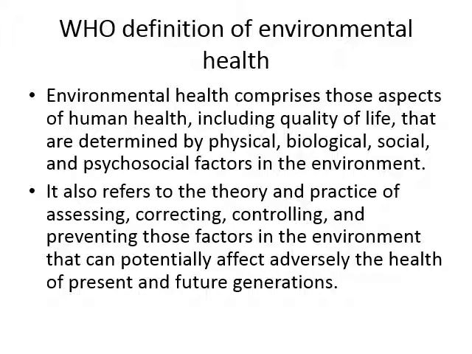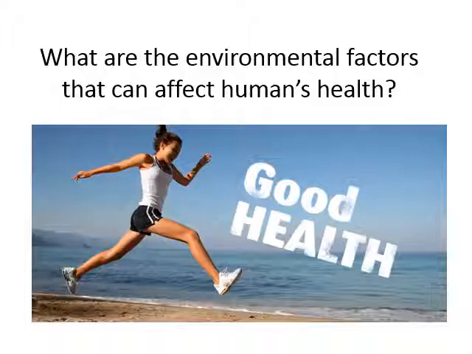Environmental health as a discipline refers to the theory and practice of assessing, correcting, controlling, and preventing those factors in the environment that can potentially affect adversely the health of present and future generations. So, what are the environmental factors that can affect humans' health? Let us look at some of these factors.